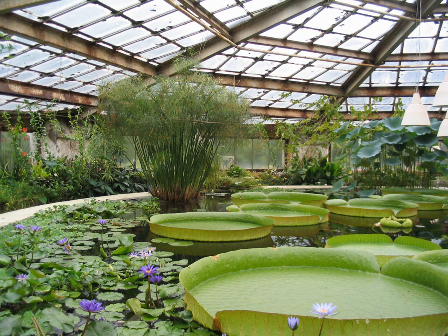Many commercial glass greenhouses or hothouses are high-tech production facilities for vegetables or flowers. The glass greenhouses are filled with equipment including screening installations, heating, cooling, lighting, and may be controlled by a computer to optimize conditions for plant growth. Different techniques are used to evaluate optimality degrees and comfort ratio of greenhouse microclimate, i.e., air temperature, relative humidity and vapor pressure deficit, in order to reduce production risk prior to cultivation of a specific crop.